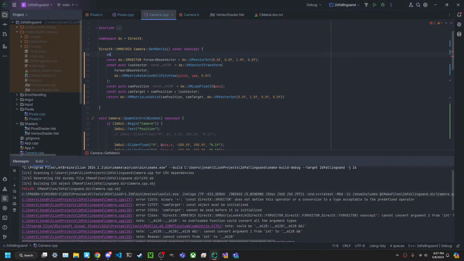Let's see, we can do using namespace dx.